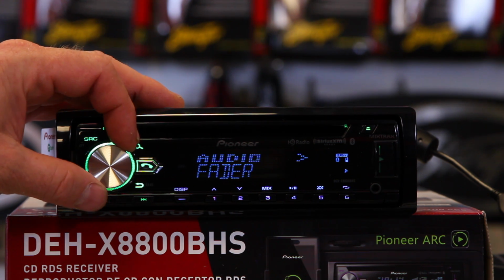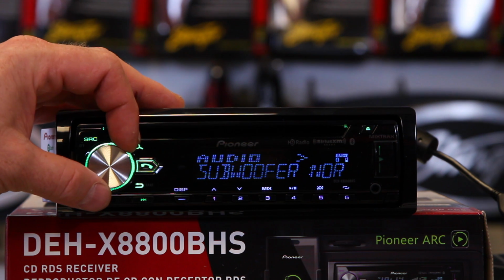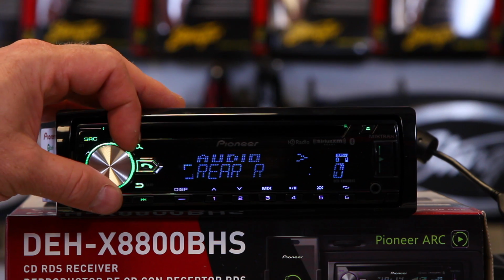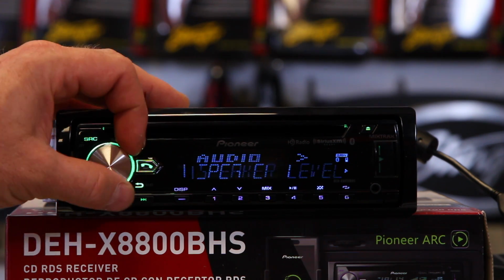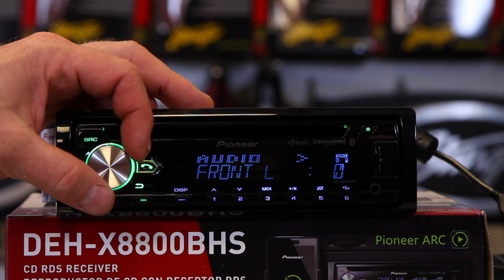You also have balance and fader, subwoofer on and off, subwoofer phase, subwoofer level, which is located here in the speaker level. Now you also have control for each speaker. So you can adjust the volume for front left, front right, rear left, and rear right.